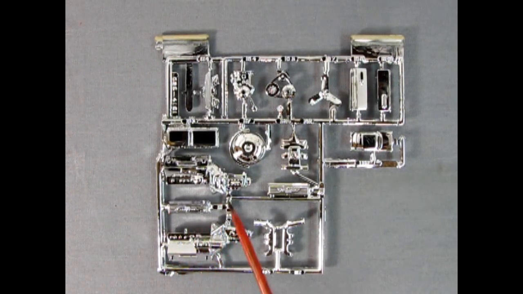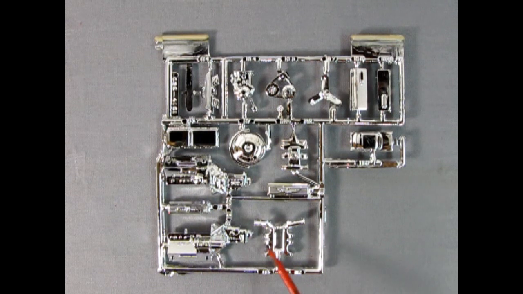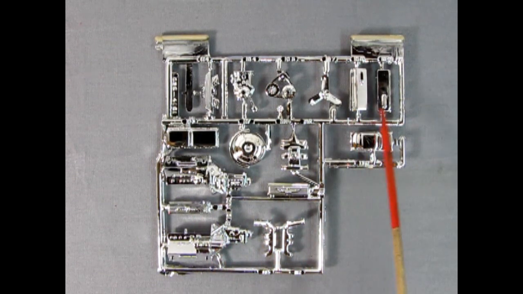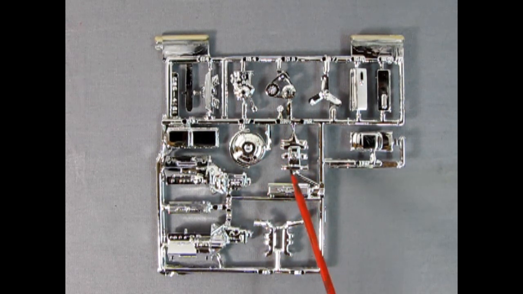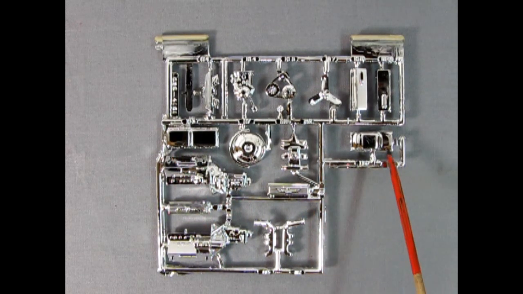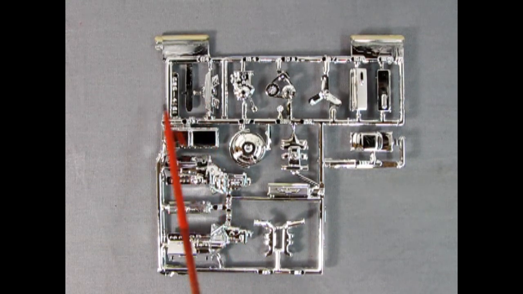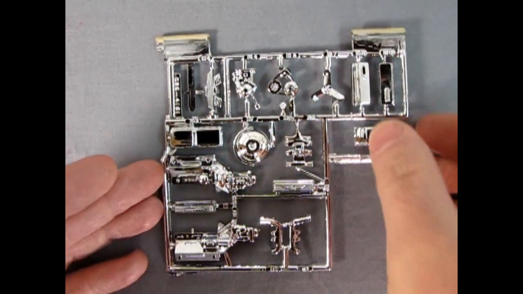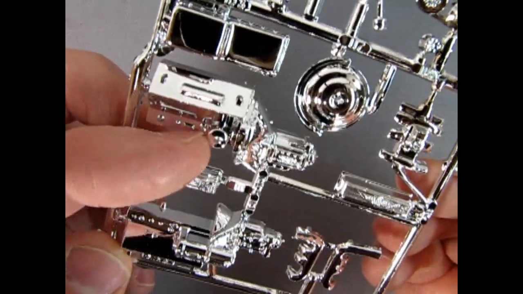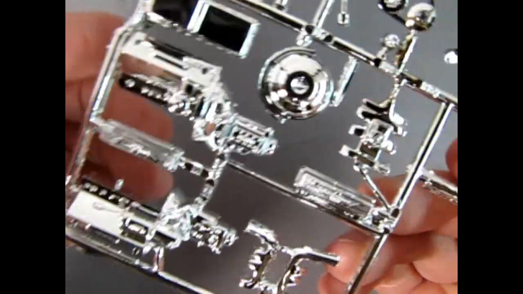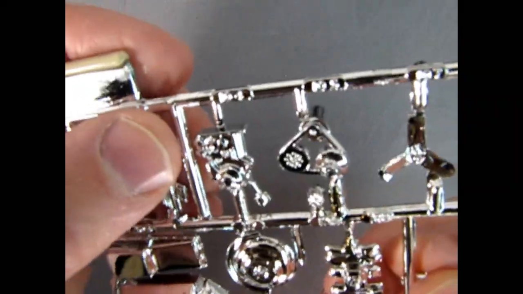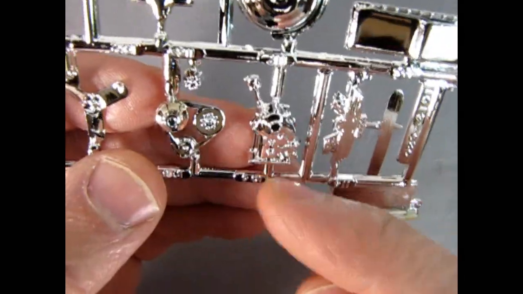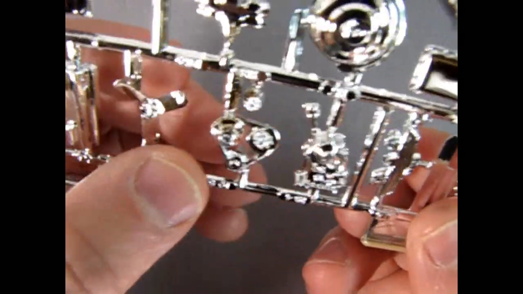Here we have our fully chromed engine. There's the transmission and block halves, the exhaust manifolds, the valve covers, the cylinder heads, the fan, the distributor, the belts and pulleys, and the front timing cover. There's our air cleaner, our intake manifold, and the oil pan. We also have this neat little car and a Thunderbird for the trophy. You can see all the nice detail - there's our oil filter and our starter motor off the opposite side. The Thunderbird logo looks really nice.